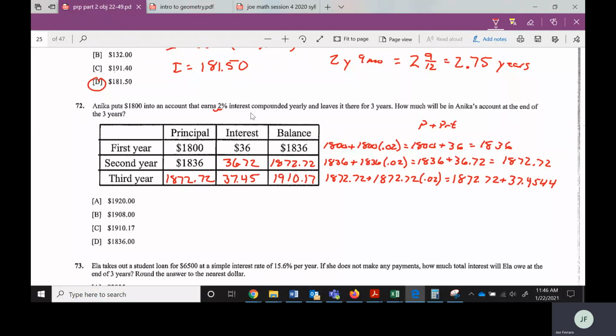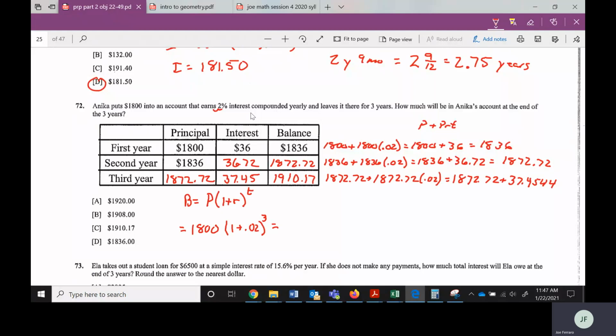So now I'm going to show you how to use that formula we did before. So in our notes at the back, to find compound interest balance, we would have this. So we got to fill in the numbers. So the beginning principal is that. We have 1 plus the interest rate as a decimal, which we said here, 0.02. And then the time is 3 years, so that's the exponent.